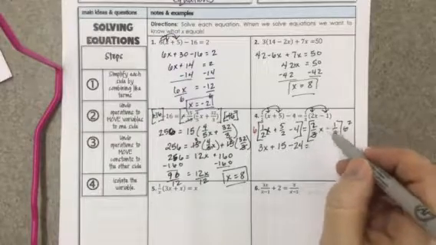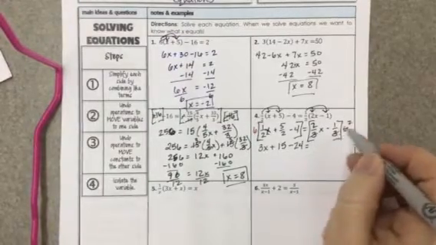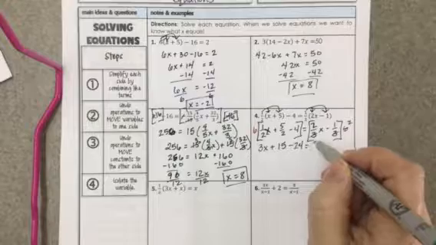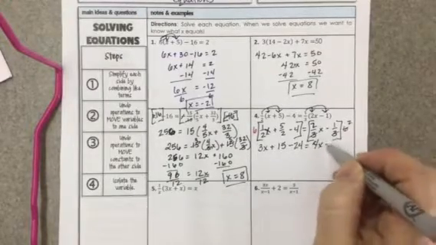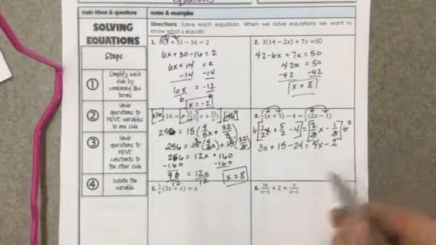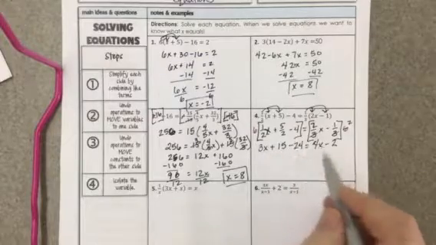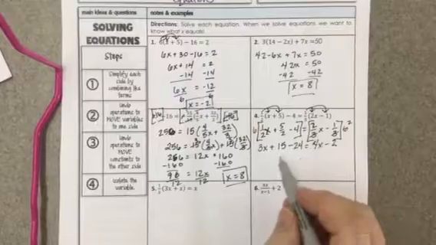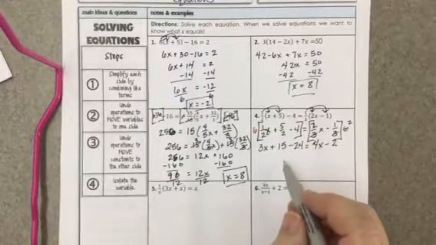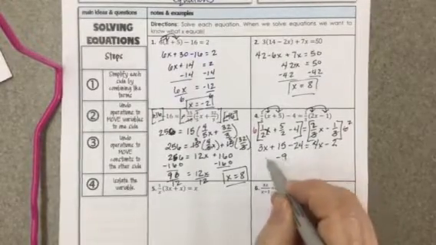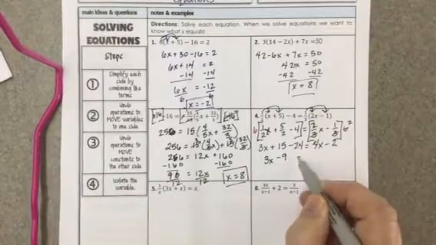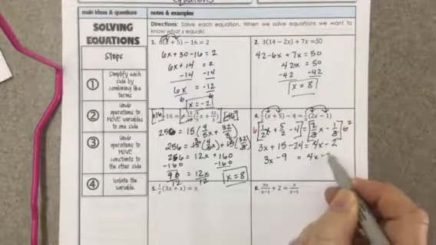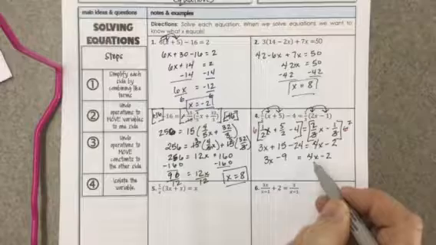Now I'm going to distribute the 2 since both of these were 3. So 2 times 2x is 4x minus 2. Now I have a nice, easy line of math. I can simply combine like terms on the left. So 15 minus 24 is negative 9. So I have 3x minus 9 is equal to 4x minus 2.